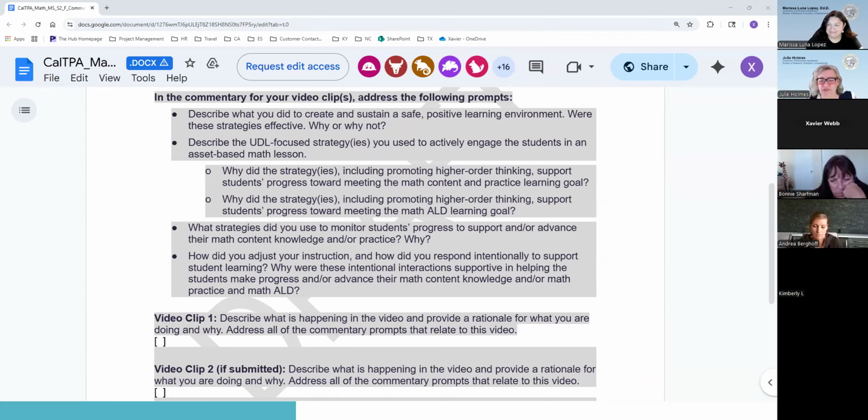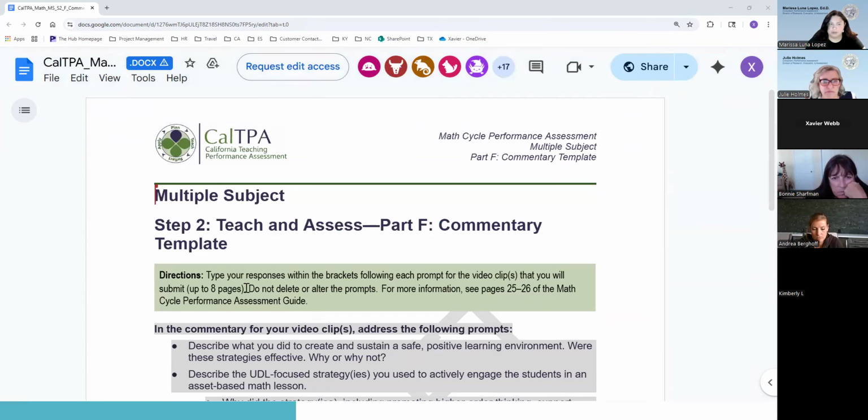So the template reads math cycle on the top. Are they identical? Good point. The templates are also in the Google folder. We just pulled the links out and I checked them. There's one for MPA and there's one for LPA. One is green on top. Yes, it does say math cycle, but this one is math. Oh, okay, well, goodness. Apologies, we gave you 2 math cycle, but it should be in the folder.